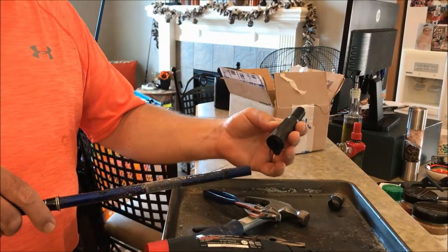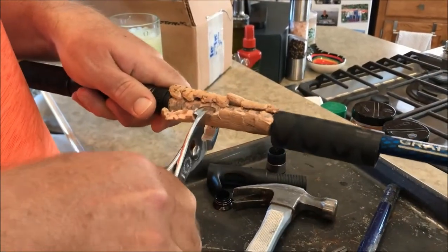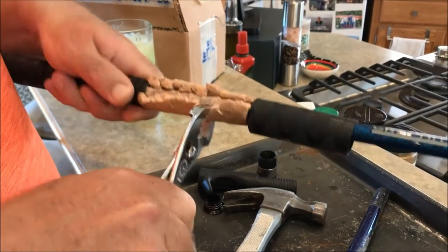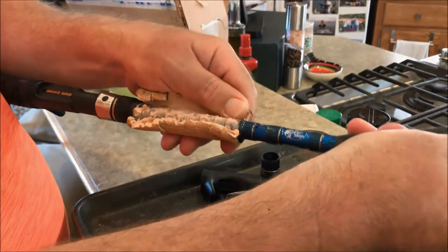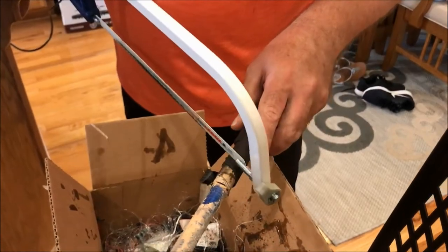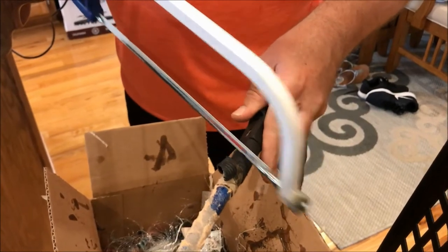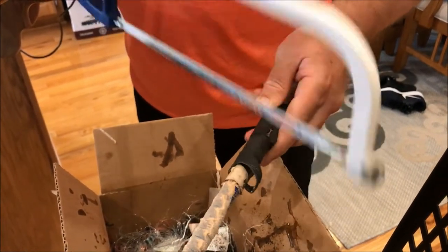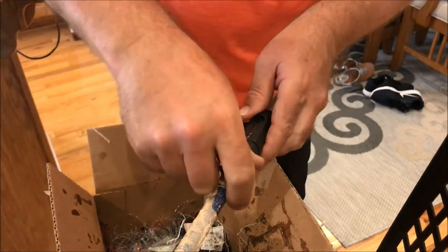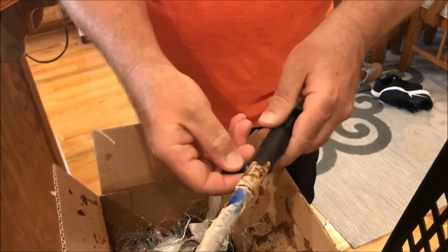There's my salvaged handle I'm going to use. I'm just removing the cork off the old handle — you kind of have to work with it. To remove the old handle from the blank, I put light cuts; you've got to be real careful not to cut into the blank. It's kind of in a spiral pattern, and then I'm just prying it off — takes forever.